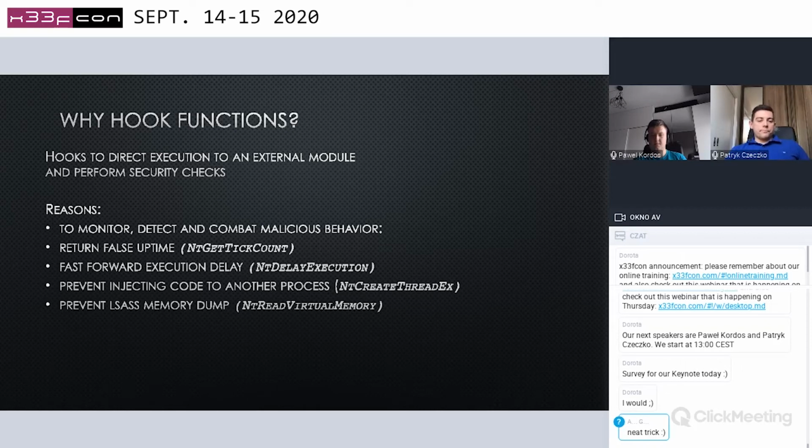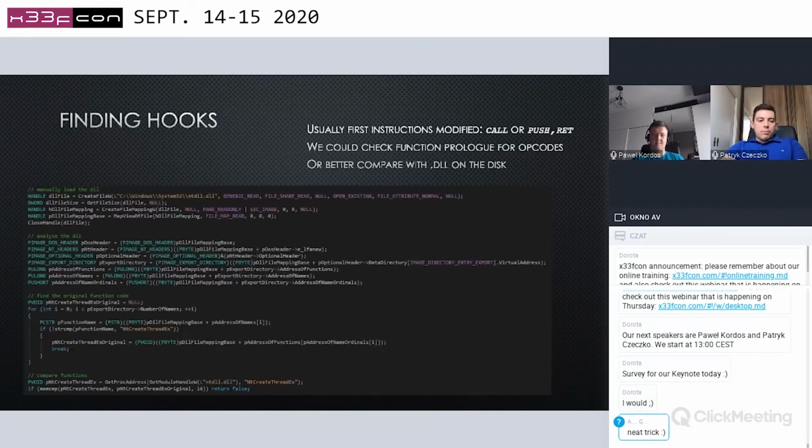So for example, thread creation or process creation or memory allocation functions can be hooked to intercept and investigate actions that our code is performing. So what can we do about it?